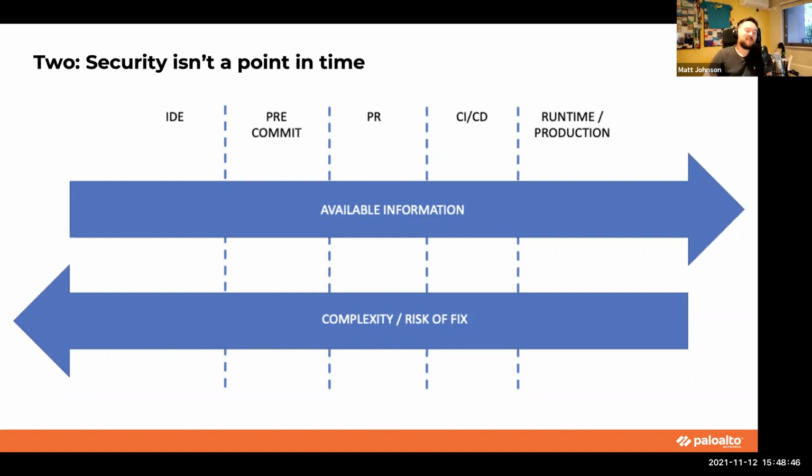Right, exactly. But okay, here's the question: have you thought about the schema of that analysis? So let me replay back. The way I'm picturing what you're saying, and I think it's pretty spectacular, is that you create a graph. It's almost like you create five graphs. You create a graph in the IDE, a pre-commit graph, a PR graph, a CI pipeline graph, and a runtime production graph.